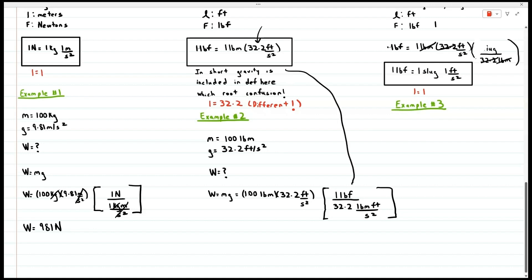They assume they see 1 pound force and all they're looking for is a pound mass feet per second squared to cross out and replace with a pound force, but this is a mistake. As you can see, gravity is going to cancel here after we use that definition and we end up with a weight value, which is equal to 100 pound force.